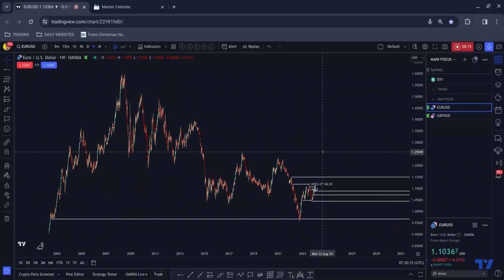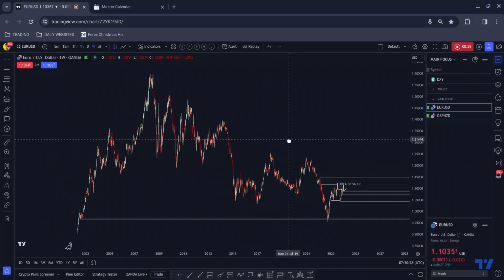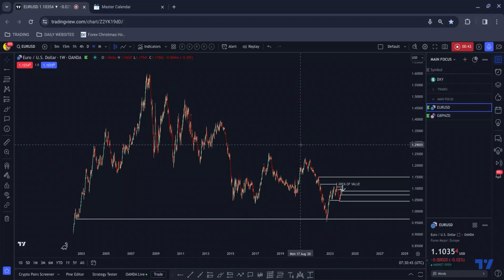I didn't have anything on watch yesterday because the market was pretty much closed. It was a bank holiday, I believe, New Year's Day, the start of 2024, a bank holiday in pretty much every part of the world. So I believe it's a bank holiday today in Switzerland and Japan. That may affect, as we go into the London session, the liquidity during the London session. But without further ado, let's break these pairs down for you now.